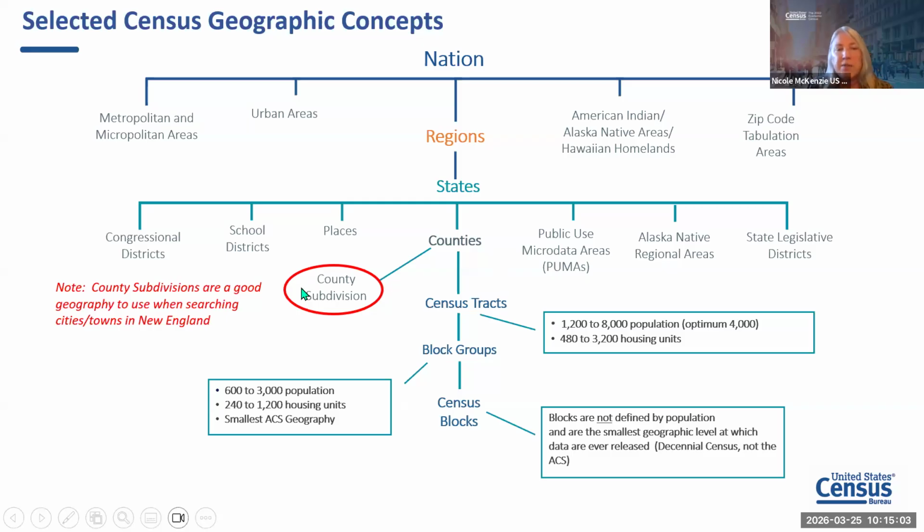We also have county subdivisions, and I circled this because in New England, when I want to look at say all of the cities and towns in Rhode Island, you could say that we're looking for the geographical level of a place, or a county subdivision, because these two represent your cities and towns. I always start at the county subdivision, because if you have listed place, it will give you a list of every city and town in Rhode Island. But if you want to map the data, the boundaries, it doesn't show the boundaries. So just recommended as you're looking for data, and you want to look at the cities and towns, go to county subdivision.